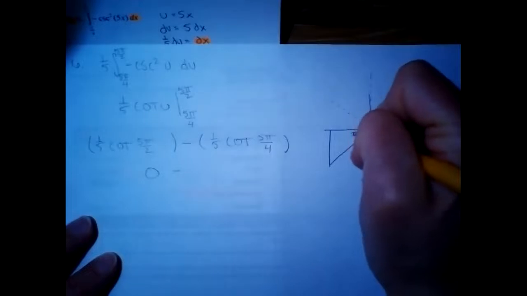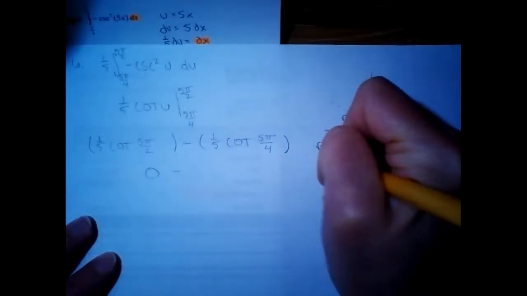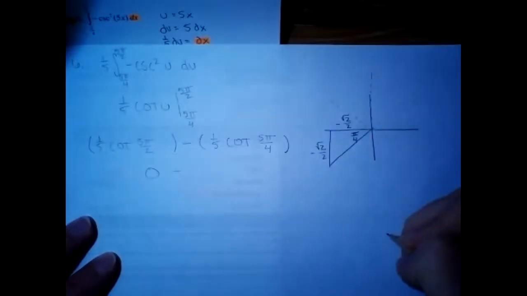And what are the sides when you have fourths? When pi over 4 is your reference angle, these are both going to be the same. What are they both going to be for pi over 4, guys? Good. Yeah, I know it's tough to type in the chat. Sorry. Yes, good. So you guys are doing a good job. Root 2 over 2. Also, they're both going to be negative since we're in the third quadrant.